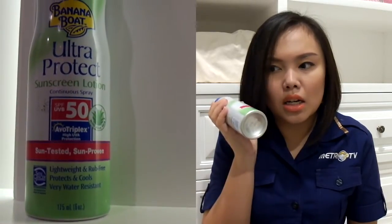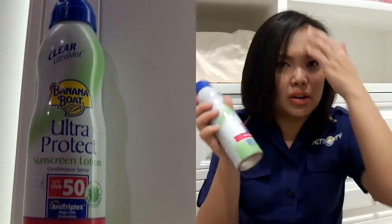I also bring the purse, just like a regular purse. And then the spray — this is actually sunscreen lotion in the form of a spray. I find this really handy and useful. I use this whenever I need to be outdoors for a really long time, because it gets really hot in Indonesia, especially in the afternoon.